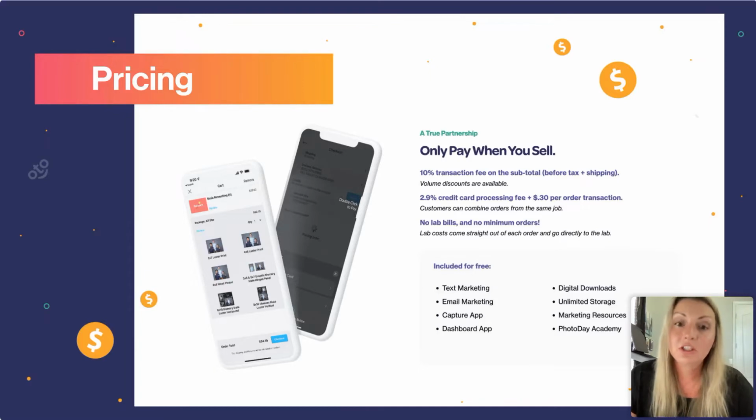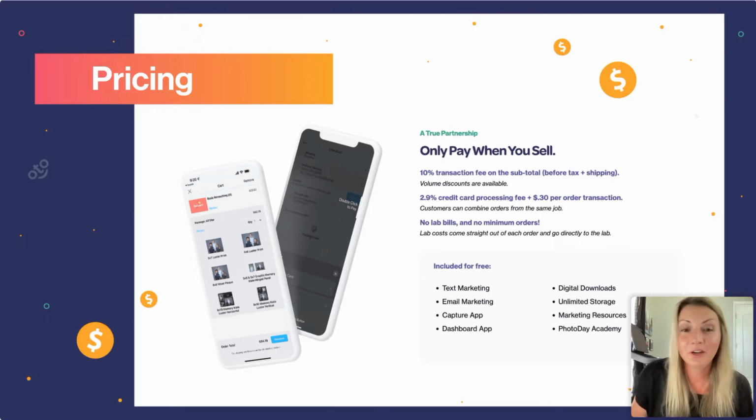We do have an option, Jerome, for you to do knockouts with PhotoDay and upload various background collections for your customers to preview and buy images on different backgrounds. That is part of our feature set here at PhotoDay. We do not create class composites, but we give you the data exports to be able to use a third-party vendor or software to create your own class composites, as we just showed you. I would use a service item export for that. It should make it super easy for you as well. So you get all of this, like I said, for free from PhotoDay, and we're constantly adding things as we go, guys. So stay tuned for that.